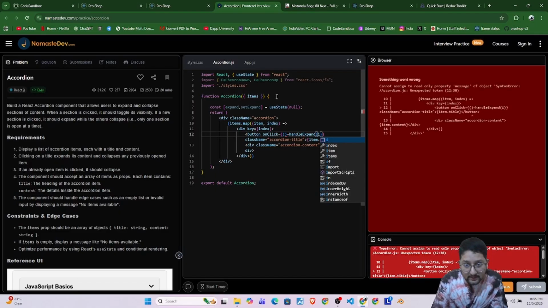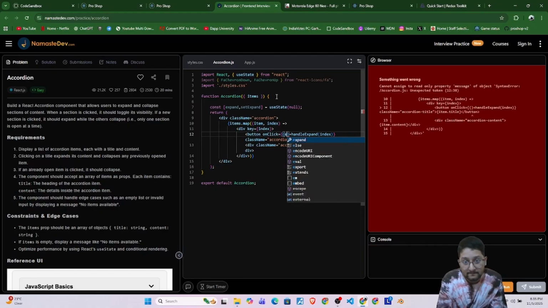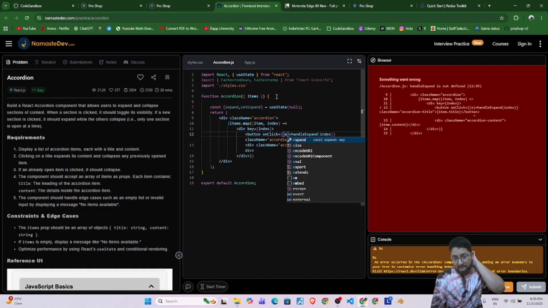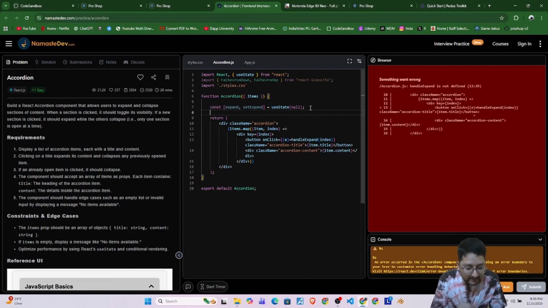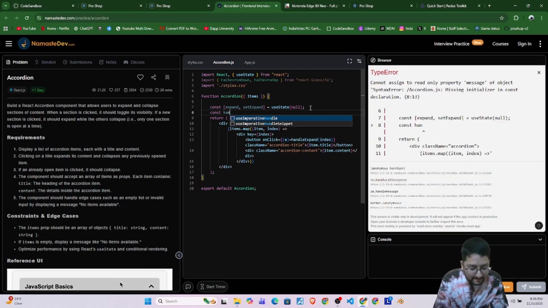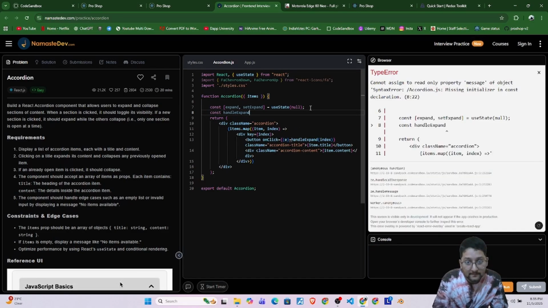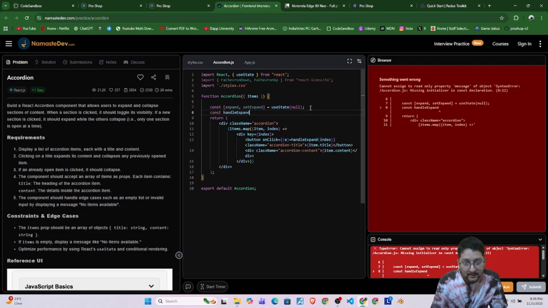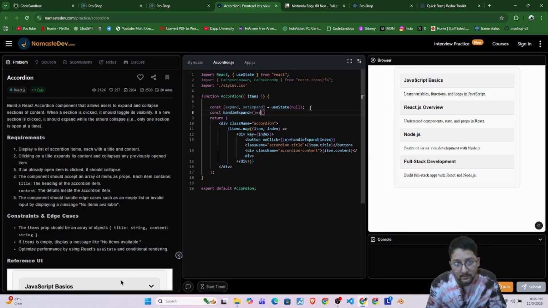Actually, we are going to pass index. But this handleExpand has not yet been defined, so it is throwing an error. Let's create a function. const handleExpand, and it should be an arrow function. Oh, thank God, the error is gone at least.